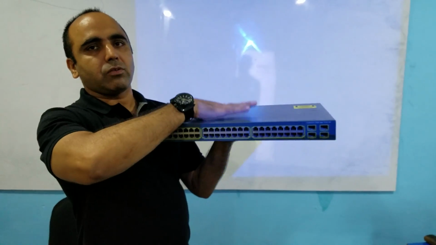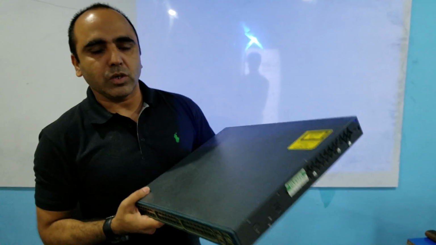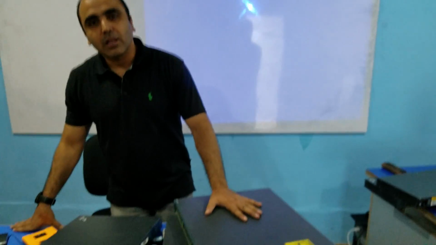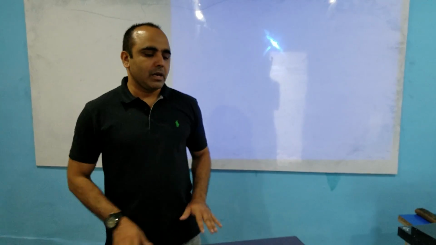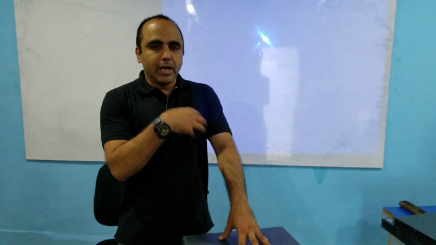This is a layer 3 switch. The basic difference between a layer 3 switch and a layer 2 switch: the layer 2 switch can perform only layer 2 features, only switching, but the layer 3 switch has the capability to perform switching and routing as well. But keep in mind, by default this device is a switch, but we can use this switch as a router, though it requires some configuration.